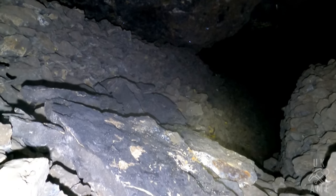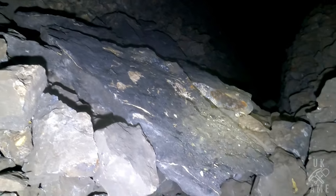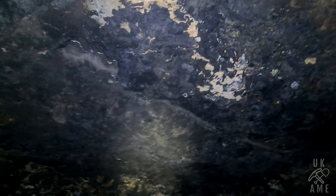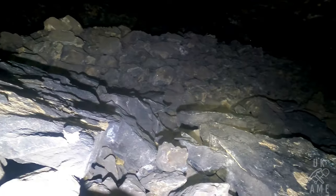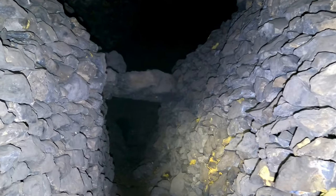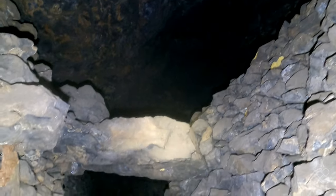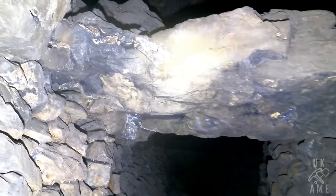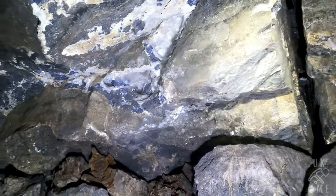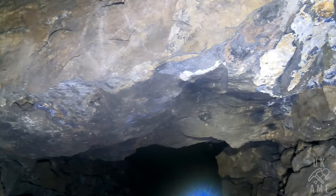We've just come through into another bit of flats and we've found a fresh collapse. I don't know how long this has been here but it wasn't here last time I came through — a bit of the roof has actually come down onto the main horse level. Just shows you how dangerous what we do can be, because if that had hit you, you'd definitely be dead. Just here is one of the main features: this rock goes across in this big chamber — it used to be solid but some plonker decided to try and take some ore out of the corner here, which has resulted in a large crack running through it. Another place not to hang around.